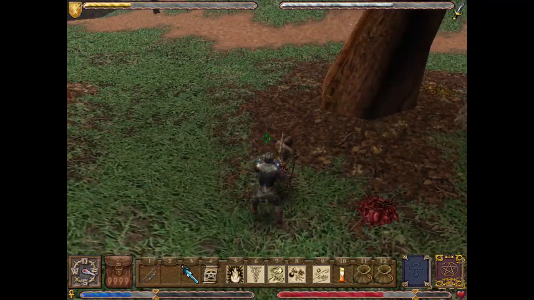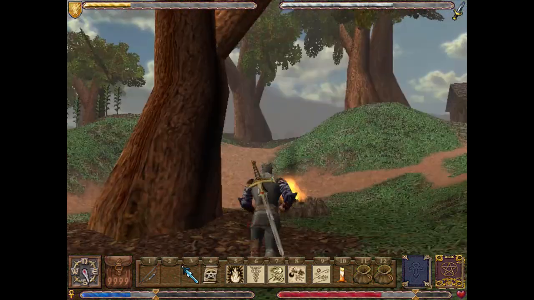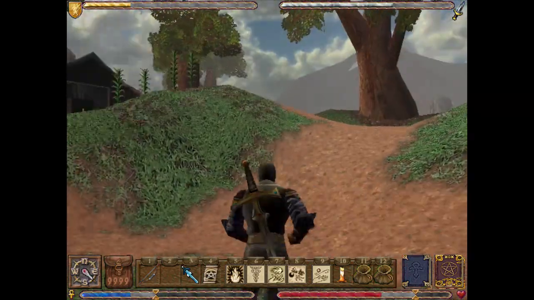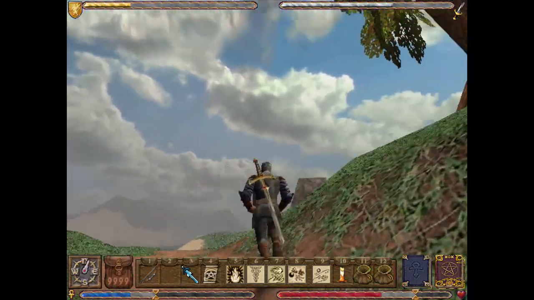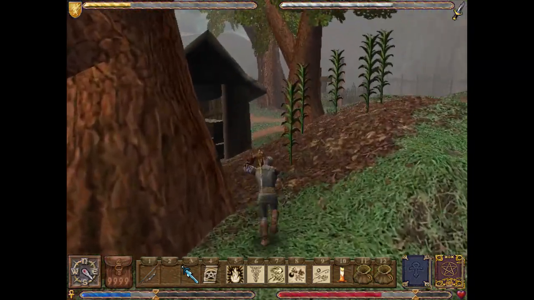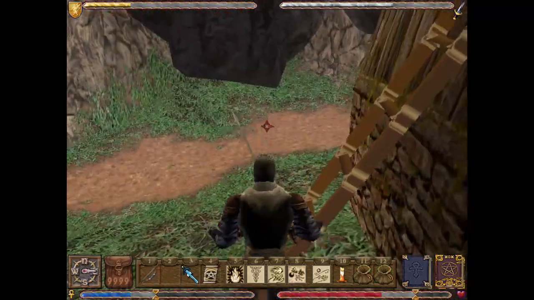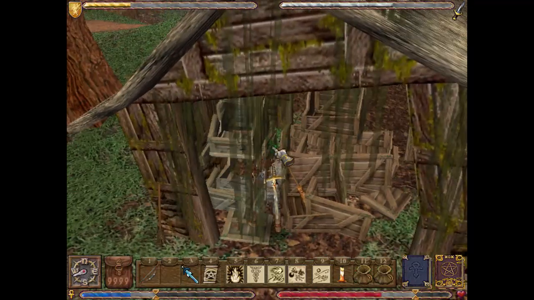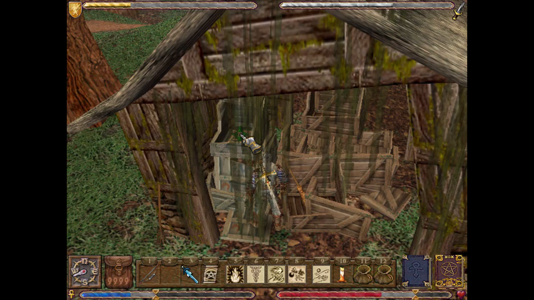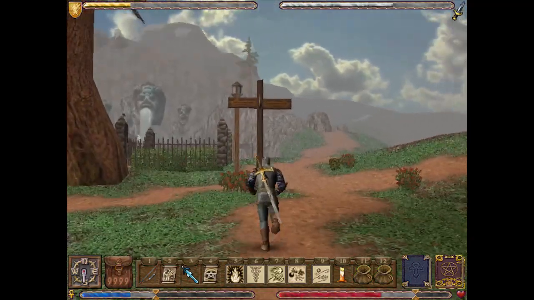Oh, you piece of shit. That's right, eat your own words, buddy. Got a couple barns and sheds here. I wonder if there's anything valuable inside of them. Let's find out. Ooh, that was not a good thing to do. What's this? Summon undead. That was a good call, Zack. It's a good thing you checked that crappy shed.